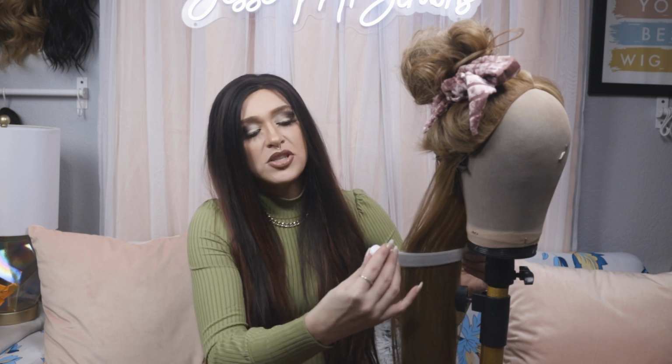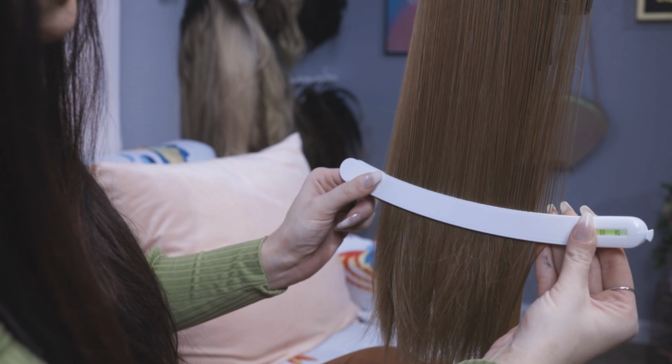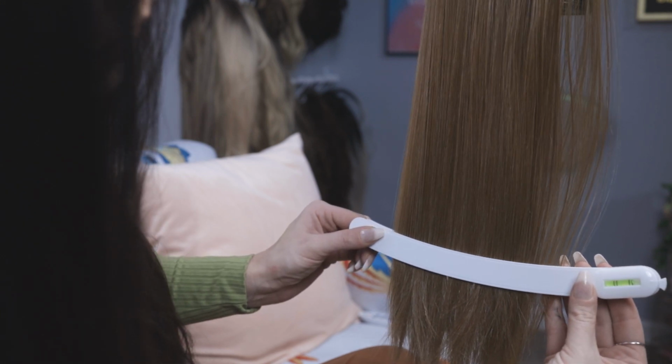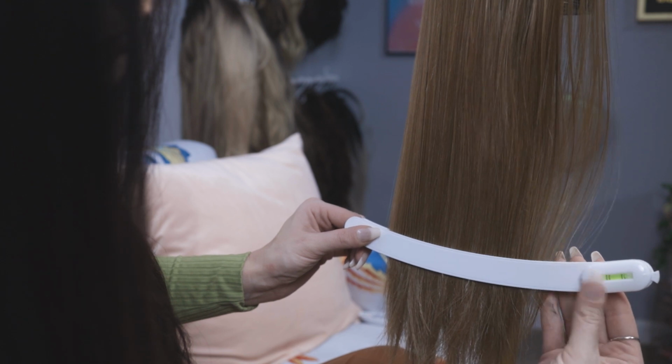You just don't want it to be all bunched up and crazy looking. Lock it in place, and then you're going to take it and you just want to slide it down to where you're wanting to remove. So we're just going to be doing about 2 inches here just to kind of get rid of that dead frayed stuff at the end.